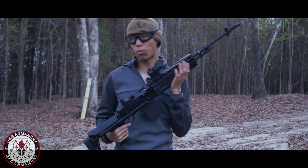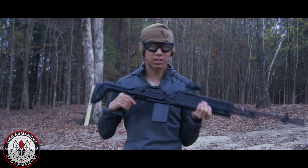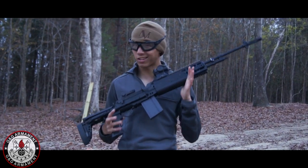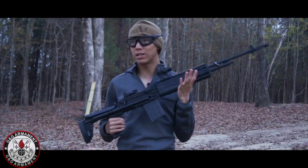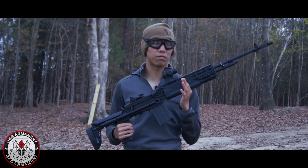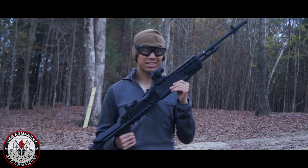I ended up using this more like a carbine than a DMR. I was just running up, closing the distance and engaging people. The range on this is pretty good, but one thing I noticed is that the hop-up, even on the lowest setting, is a little on the strong side. So we ended up using 0.32 Elite Force bio BBs. That's pretty much the ammo you really want to use with this, because it keeps the gun shooting flat.